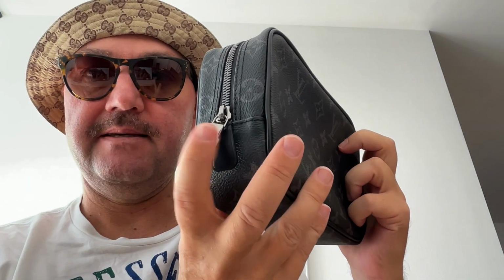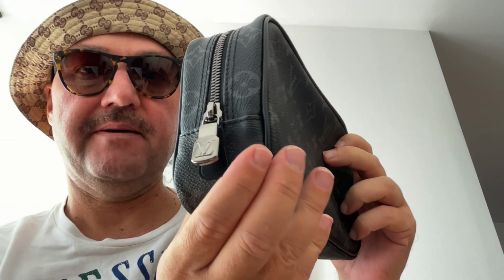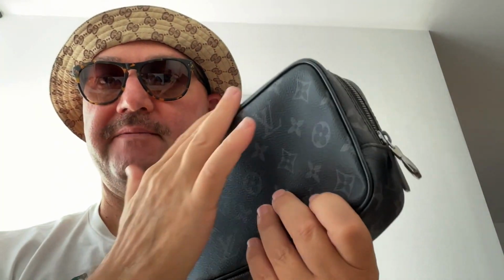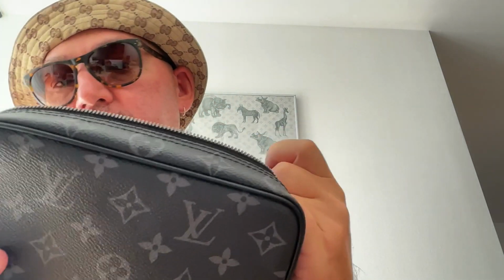So as I already said, the metal on it is gunmetal. It's not silver, it's like kind of dark silver. I really like this combination a lot, especially on this print, and it does have the leather piping all around. What super surprised me on this piece, guys, though, if you didn't see it yet, the interior. Okay, here is your Louis Vuitton made in France badge on my particular piece. And the interior is not made out of cloth, but it's lined with leather, which is the first thing that really, really surprised me on this piece.